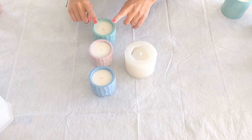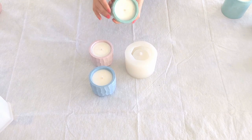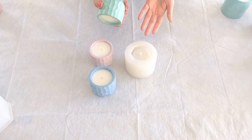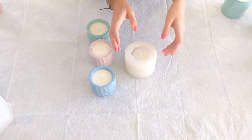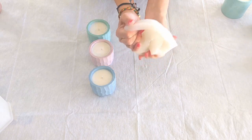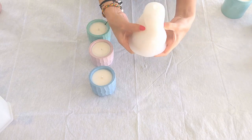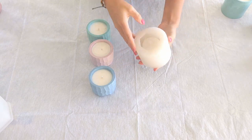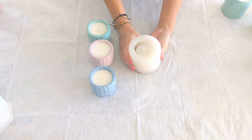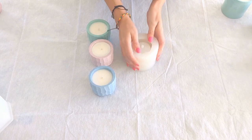And I fit 6 ounces of wax in these candles. Again, you can also make these as planters, or you can burn the candle down and use it as a planter later. Now, the one thing I really like about this mold is when you unmold it, it looks a little bit thicker on the outsides, but it's very flimsy. And that's one thing that I'm noticing with my molds now that I have a lot of different types, is that I'm starting to really like the flimsy ones.